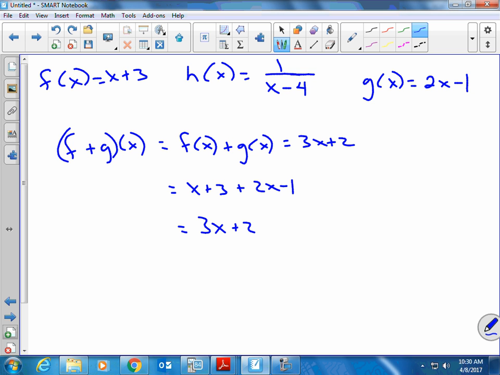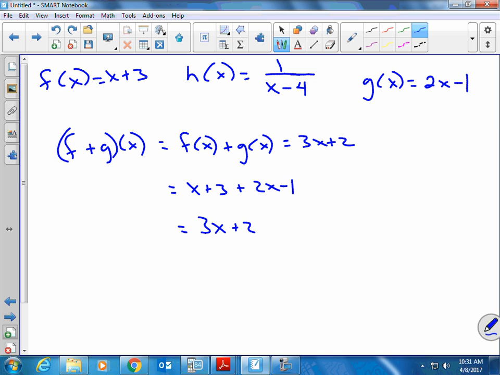Okay. Remember earlier in the recording, when I plugged in that value for h and I got a no solution, which stated that there could be some problems with the domain. So when I do a composition of functions where I just have an x in there, I have to state, so what x values does this work for? When am I allowed to add f plus g of x together? What values of x will work?